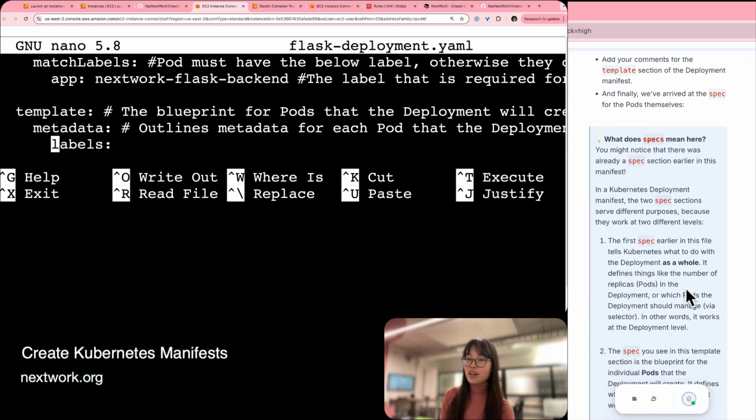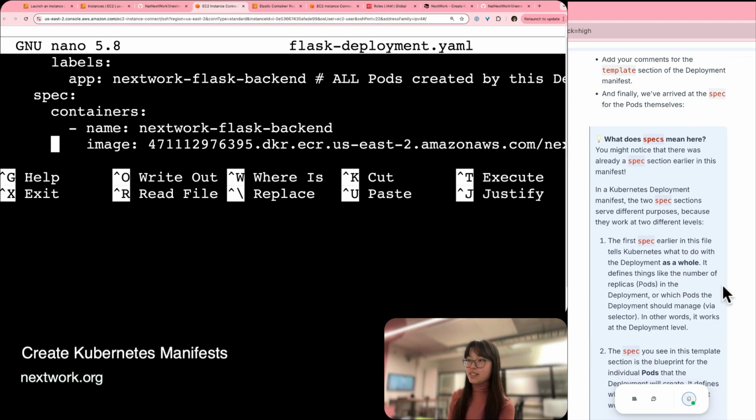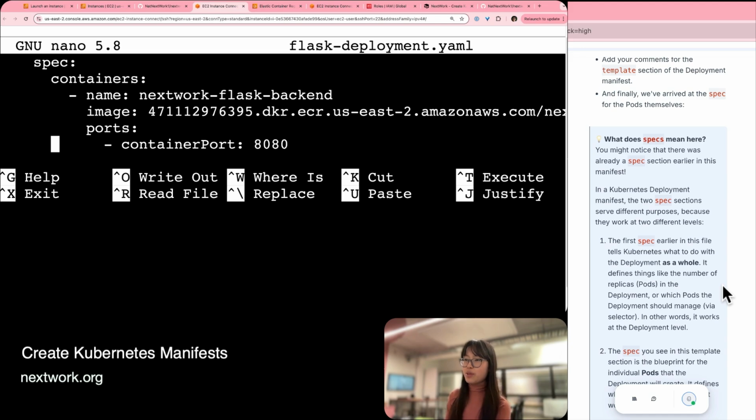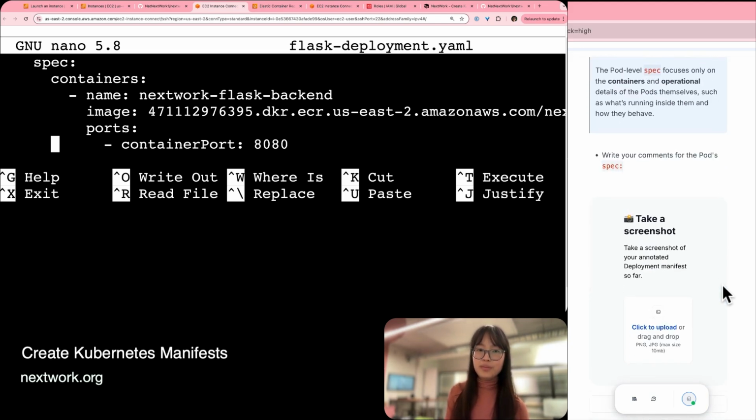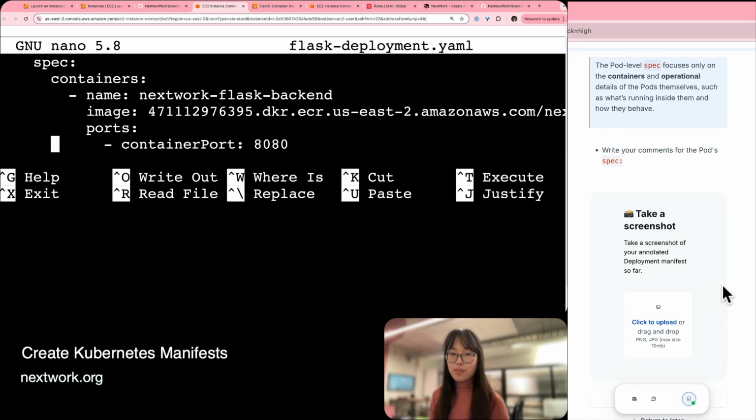So you can add your comments to the template section. The spec section finishes off with a bang, to be honest. There's lots of great learnings in here too. But I'll take a minute, as I understand that there's a lot of new information in that just now. Take a breather and play this again when you're ready.